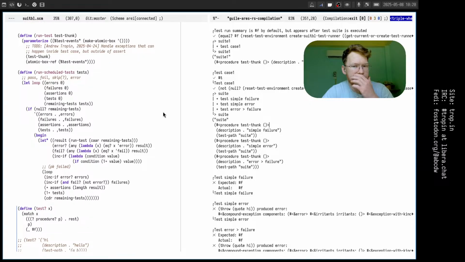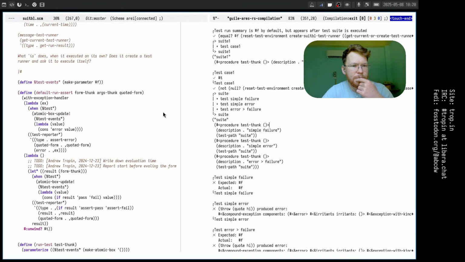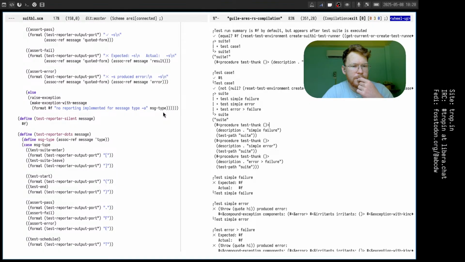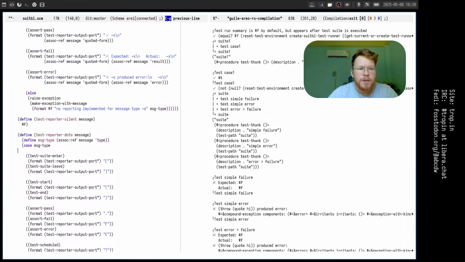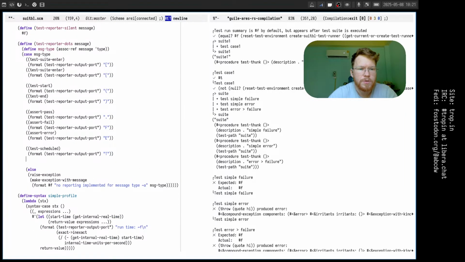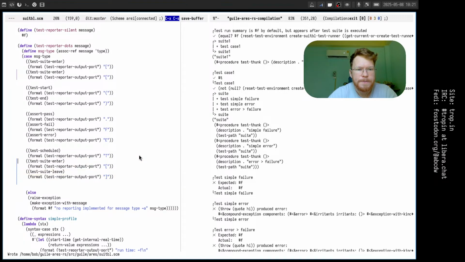Okay, now let's add simple reporting. Very simple reporting. Oh, actually, it would be cool to do it here in dots reporter first, because it will be easier. Test scheduled, test suite enter, test suite leave, test suite start, test suite end.